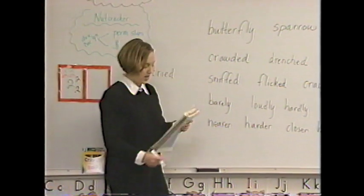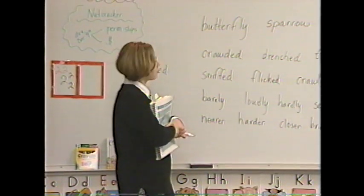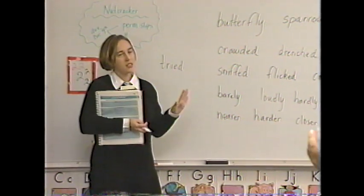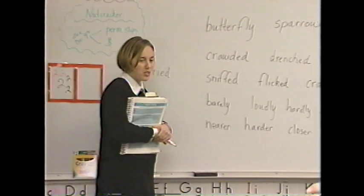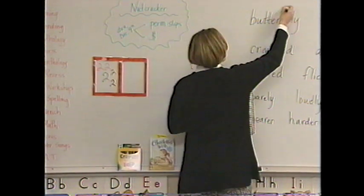After reading the words, the children review them. Okay, before I do sentences, I'm going to give you some clues about a word. I want you to tell me which one it is. This is something that flies. It has very beautiful wings. Usually, or sometimes, a type of this is called a monarch. Who knows? Oh, I think you all know it. On the count of 3, whisper it to me. 1, 2, 3. Butterfly. Nice job.